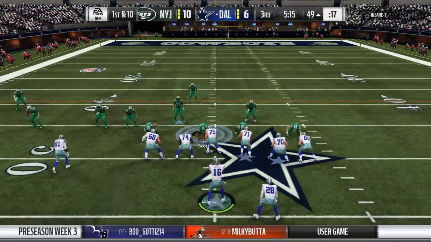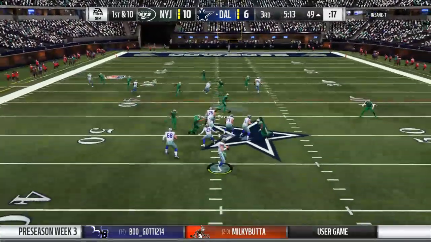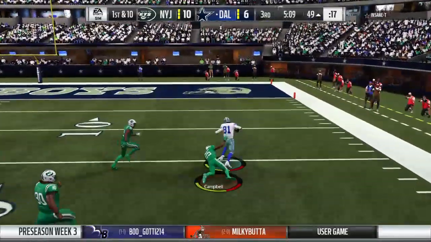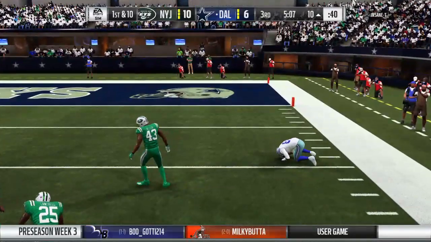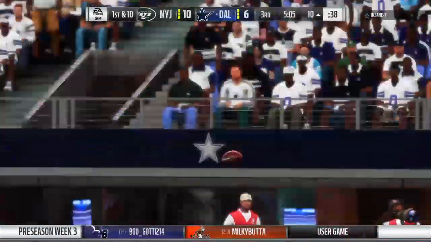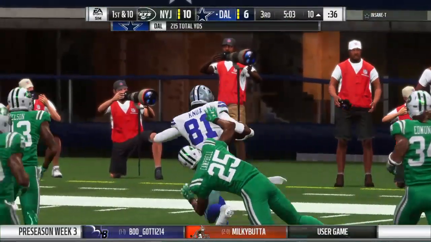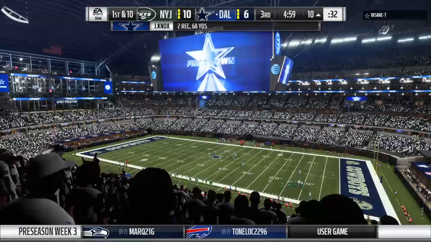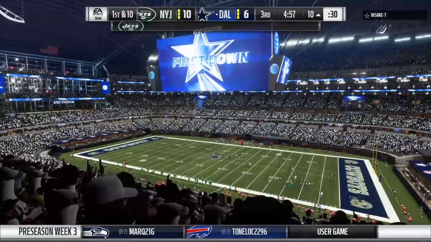Gun! Off the play fake. Lawrence. He's got his man on the crossing route. And he's taken down, but not before reaching the 10-yard line. A gain of 39 that time. And at this stage, down in the second half, looks like they just wanted to find a way to get it in the hands of their playmaker, and they did.